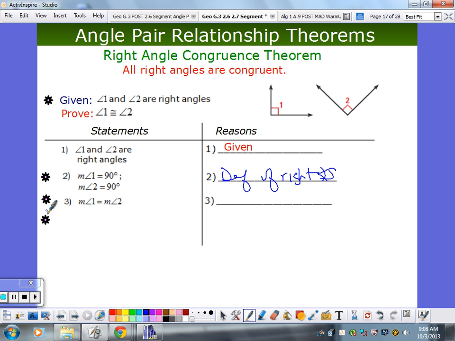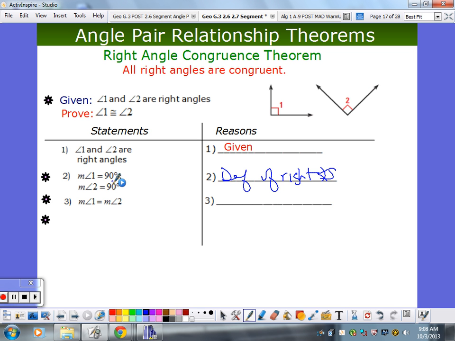All right, now, some of you are having trouble seeing this one. I'm looking for somebody who's having a little trouble with this. Do you know what the reason is? Anybody? Reflexive is with angle 1, angle 1, so it can't be reflexive. Look at the one above, and then look at what's happening here. What do you think, Maria? Is it transitive? She's asking very tentatively. Well, why do you think it's transitive? They both equal 90.